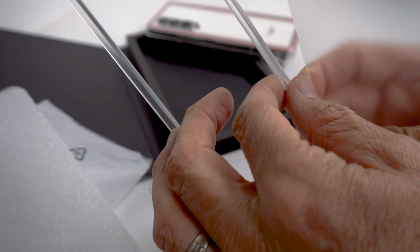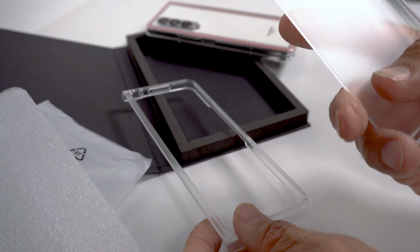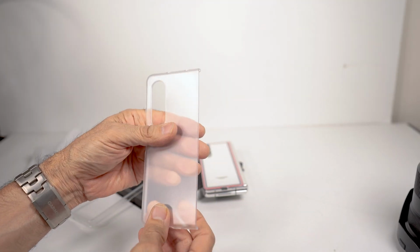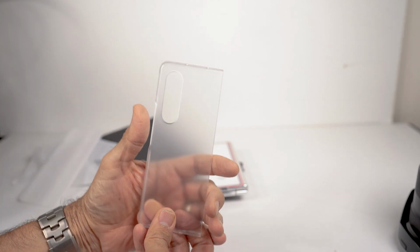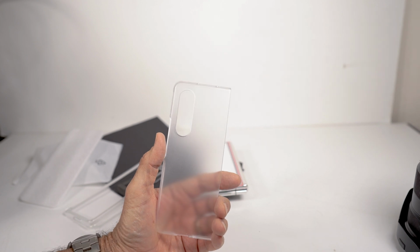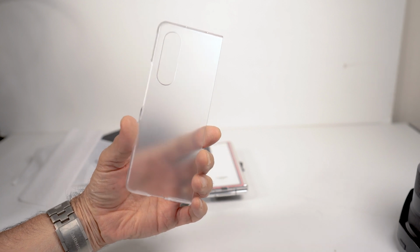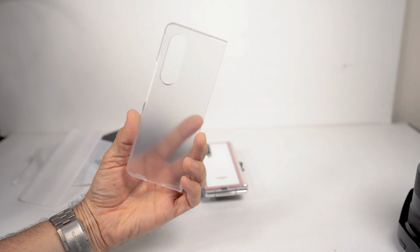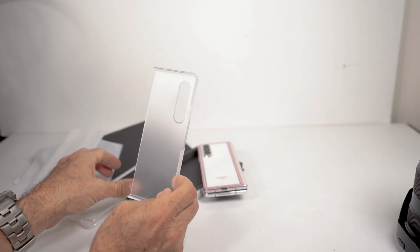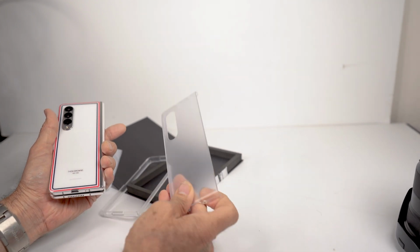Inside here you can see this part is sort of frosted, but not truly as frosted as the back part, which is nice because it gives you the premium look on the clear case. I don't know if you guys have ever seen those clear cases. I personally don't like the super clear cases because they seem too plasticky. This one doesn't look so plasticky because of the frost finish on it. So I do like this much better than if it was all solid see-through.